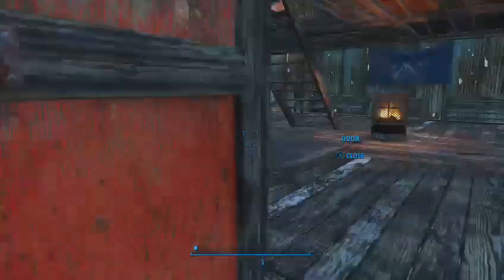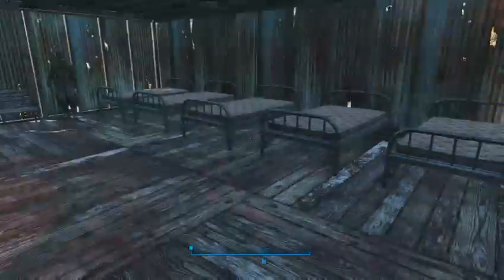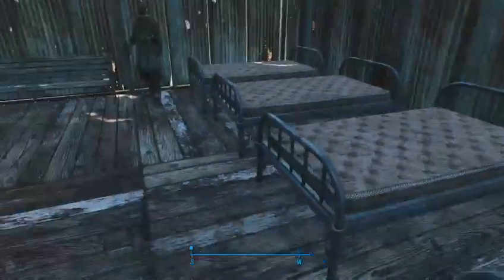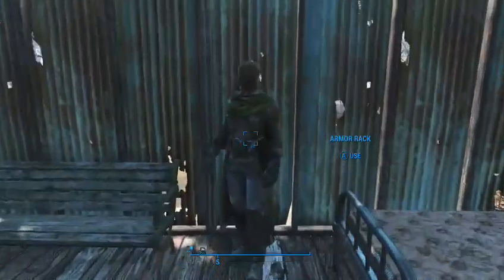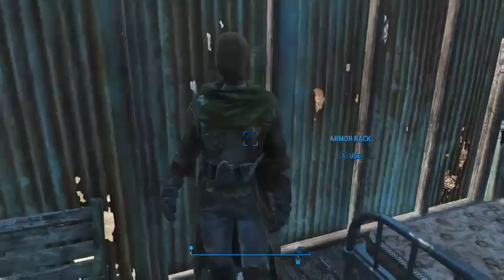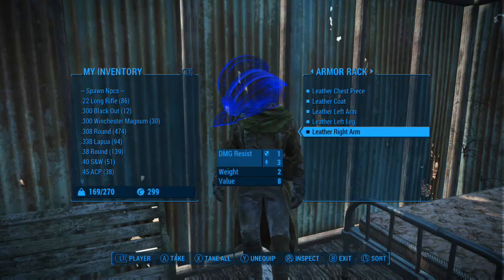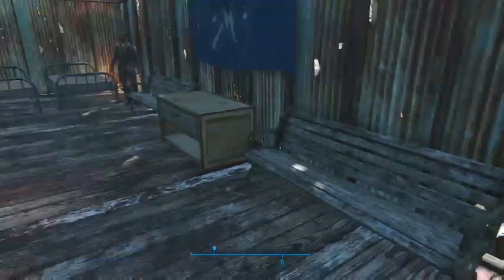So, basic door, basic walls. These are just the basic wooden walls, wooden door frame, basic beds that you can do from the start. These, I think you need the Wasteland Workshop DLC. You can get armor racks, just click on them, and add whatever you want. So I can dress them, basic everything.